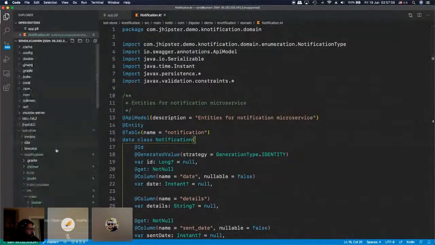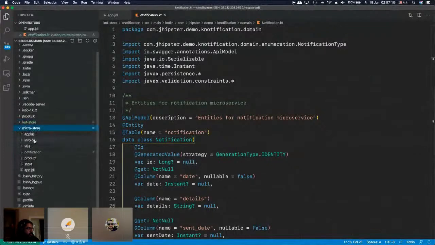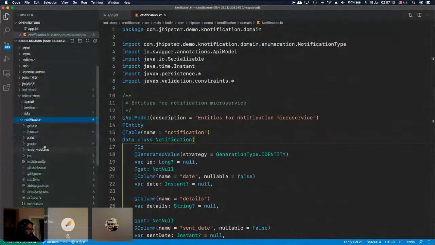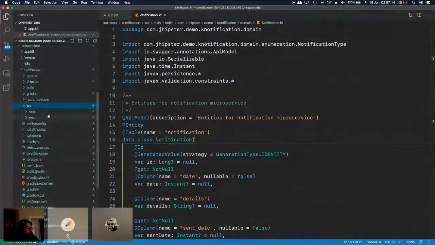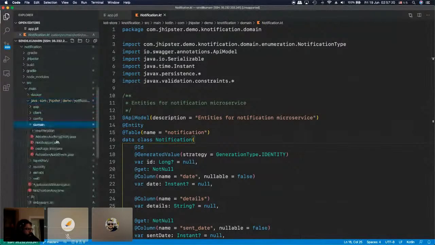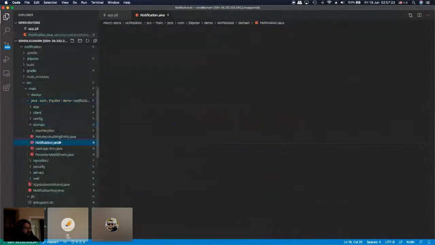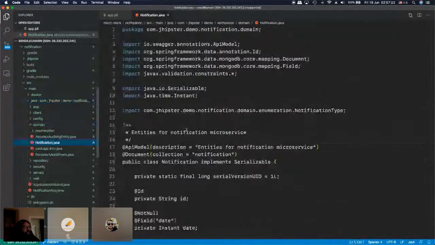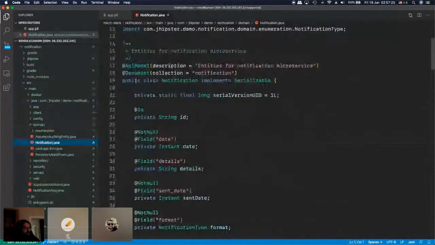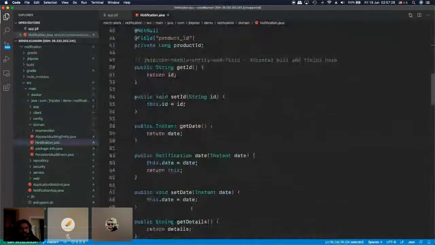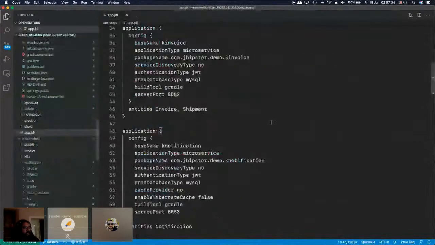But in the world of Java, I do have a Java application here. Let me quickly show that. So in the world of Java, the same notification, if I go here, it has the same thing, but it generates on the Java side. That's basically it. Here you can take a look. It's just a notification class with all those entities, all those things added to it. So it makes it easier for you to generate an application.